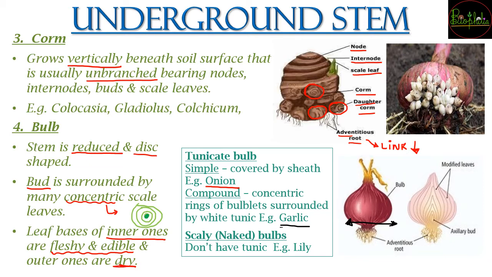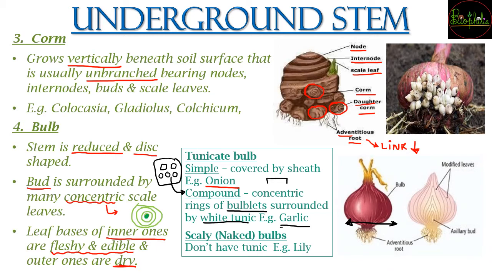But in the case of garlic you are going to have separate small sections, and those are nothing but called as bulblets. So even the bulblets will be individually wrapped into white tunic. So that is the reason कि उसको एक individual covering भी है, and all those individuals packed together also has a separate covering. So जैसे chocolates में family pack आता है, that these are small chocolates packed into a single bag. So that packet is called as a compound tunicate bulb.